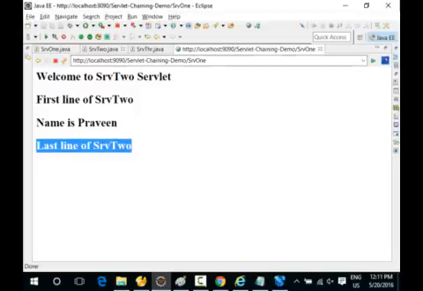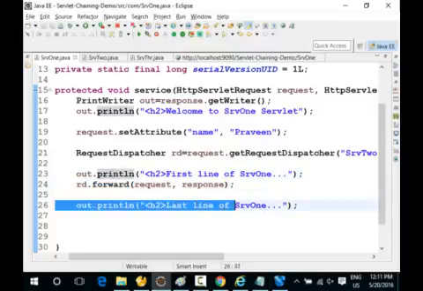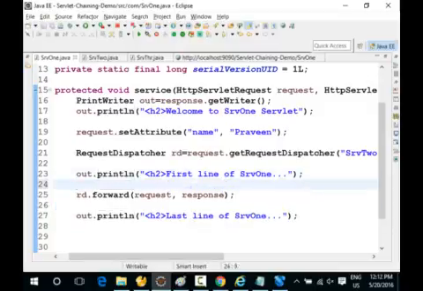You try to understand it. Once the SRE1 is, I'm just using the forward. The forward is moving to the SRE2, executing, is not coming back. I mean to say, it will come back actually. It will come back and it will execute, but the output of the SRV2 using the outer println is not executed. That's not possible. Means the outer println data is not going to get executed after this forward technique actually. That's where this works fine.